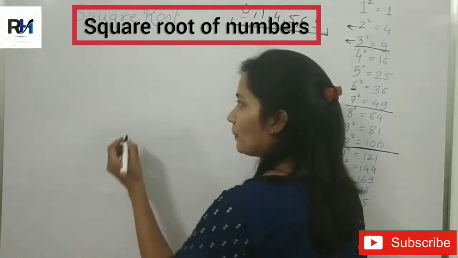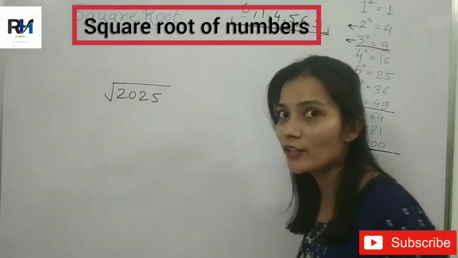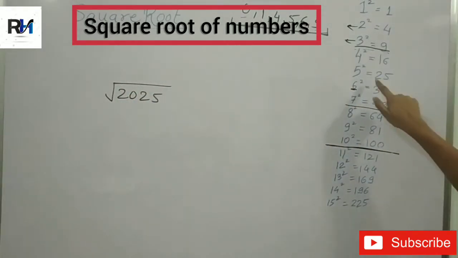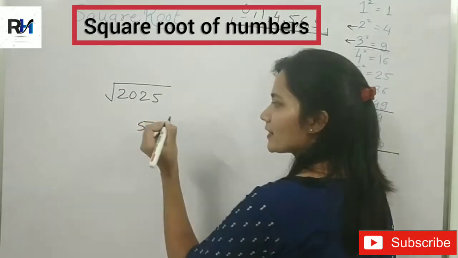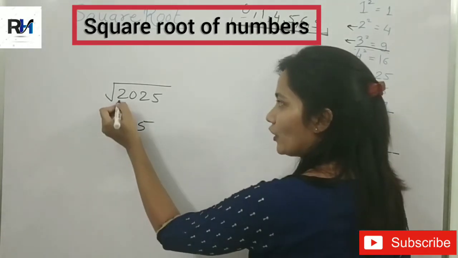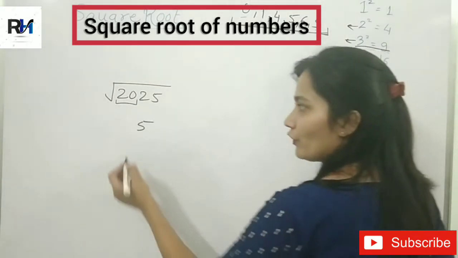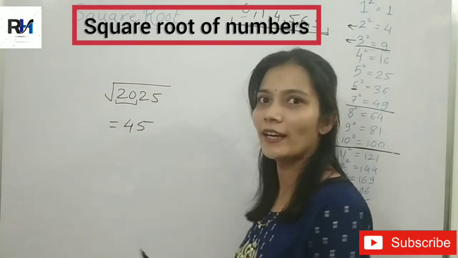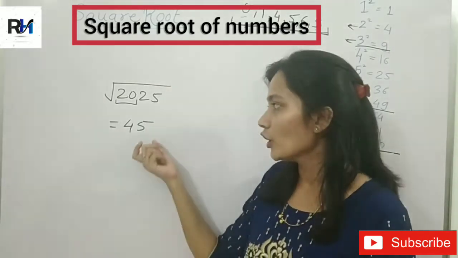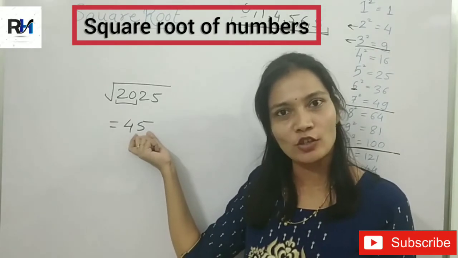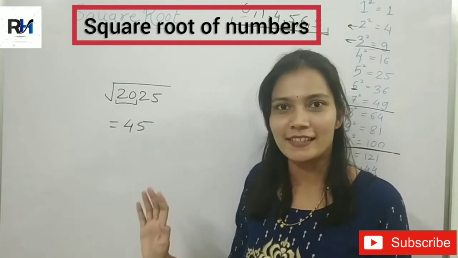Let us take one more example. If the number is ending with 5, what will we do? 5 comes only as the square of 5. So it is fixed that the last digit is 5, and you have to check 20 comes between which terms: 4 and 5. So we will write 4. So directly you get the answer if the ending number is 5. Why? Because you already know the last digit is 5, and you only have to check the first 2 digits. So it is easier.